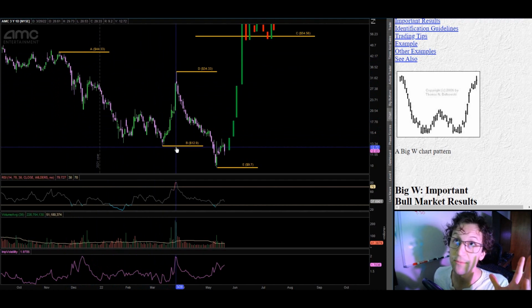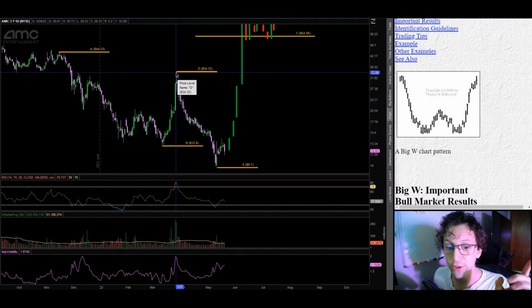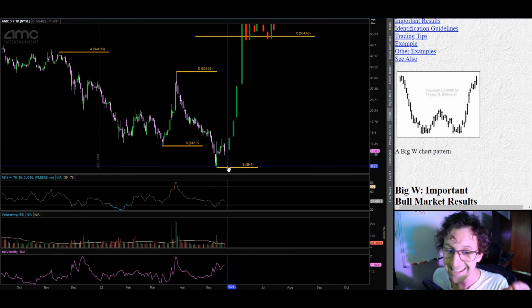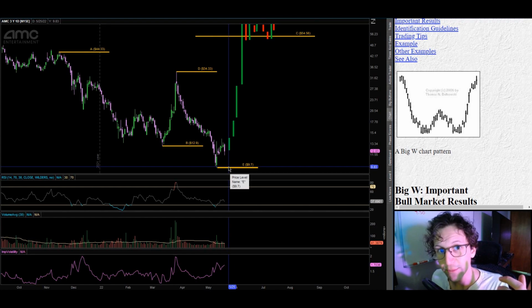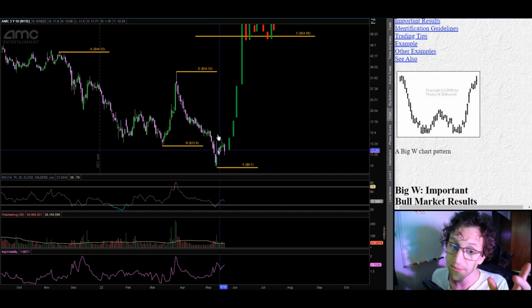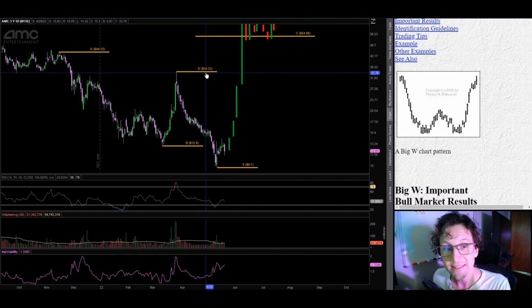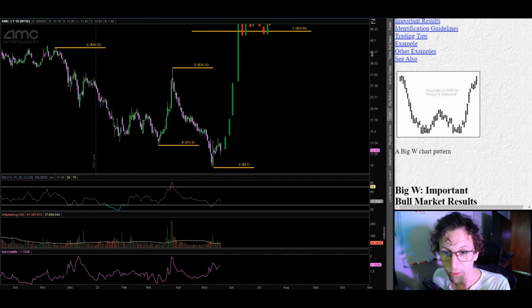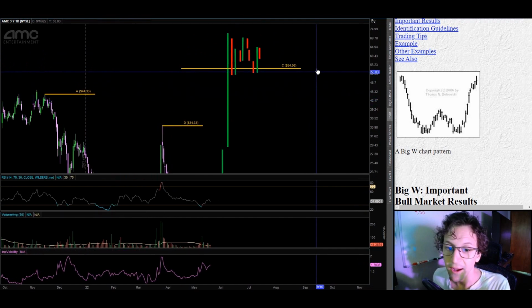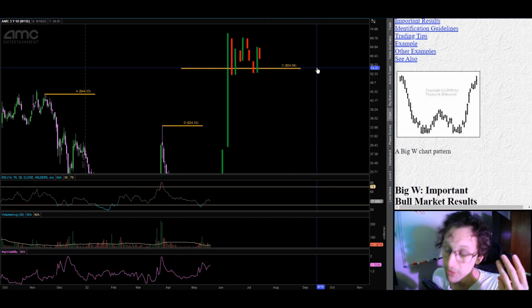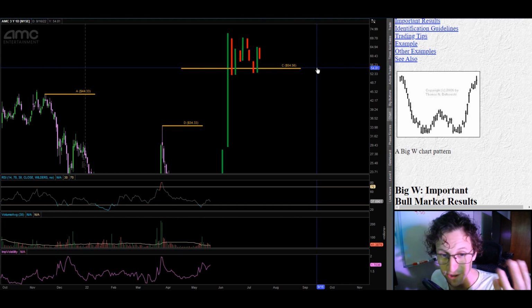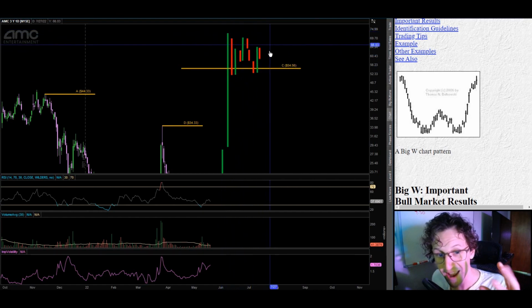The price breaks down, pushes down to $12.90, rises to $34.33, and then comes back down to $9.70. So I took the high here and the low here, took the difference, multiplied it by the percentage mean price target, which is 74% for big Ws, and added it to the intermediate peak. And what do we get? A price target up in the 50s, 54.56. And if the first two fractals represent what will occur on the third fractal, the third reiteration, it's going to be another handle up here, another area of congestion.